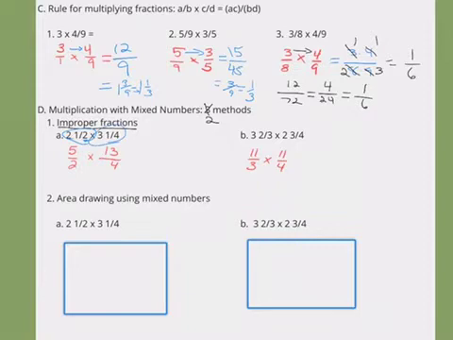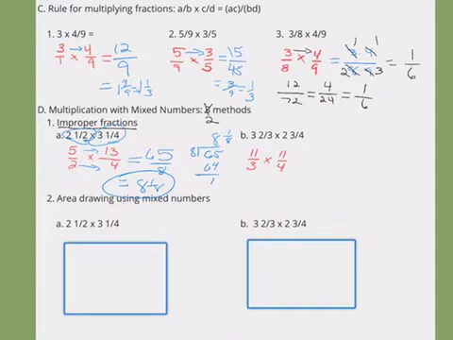3 1/4, if I have 3 wholes but they're divided into 4 pieces, that'll give me 3 times 4 is 12, and then I have one more 1/4, gives me 13/4. When I have them rewritten as improper fractions, I'm going to just multiply straight across, and we end up with 65 over 8. And then our last step is to divide to get our mixed number back. So if I take 65 divided by 8, I know that 8 times 8 is 64. That'll leave me with 1 left over. So my final answer here is going to be 8 1/8.